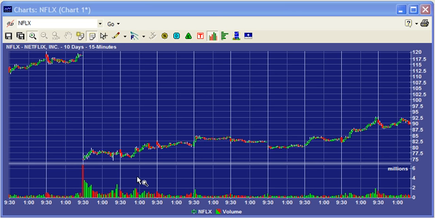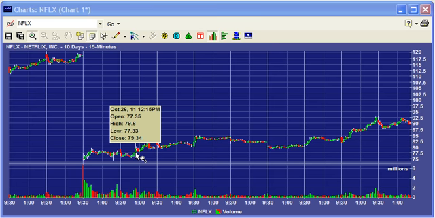When you have a margin account and you make a trade and you get out of it, that money is available for you right away to trade. So, for example, let's just take this Netflix. Say I'm buying a call option right here and I'm selling right here in the same day. If it's a cash account, the money that I use to make that trade is unavailable to me until the next day, after that trade has cleared. Options trades clear in 1 day. Stock equity trades clear in 3 days.